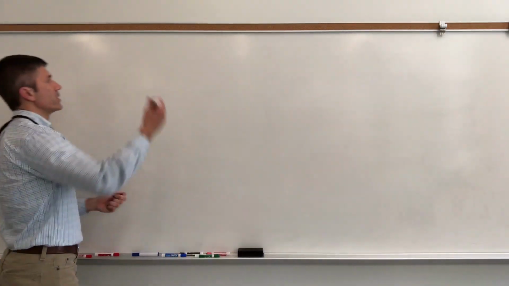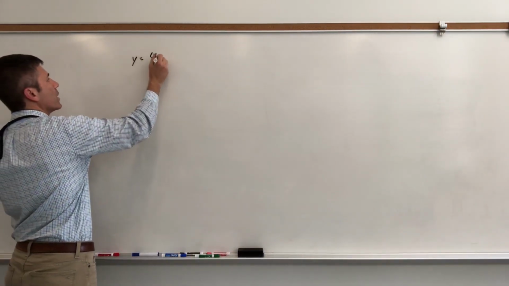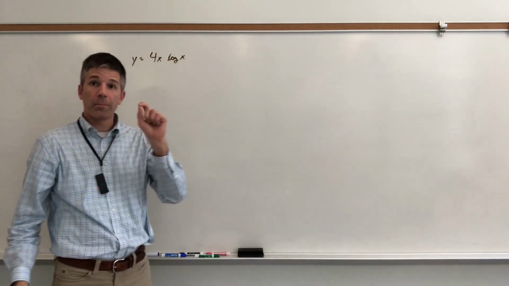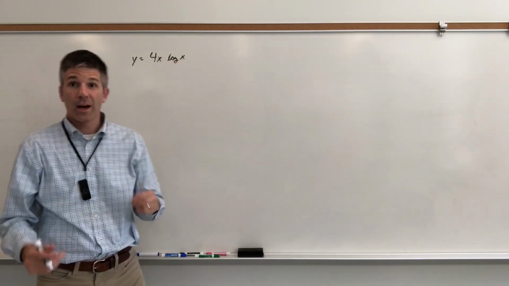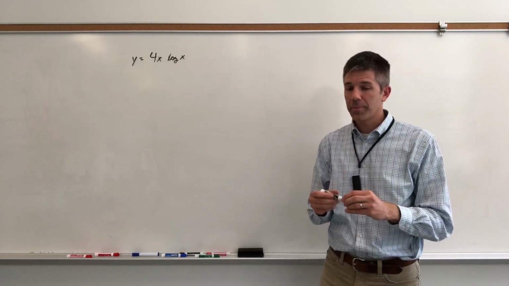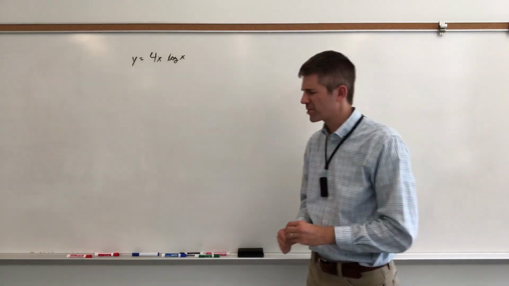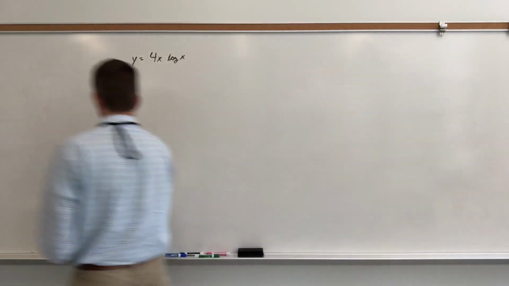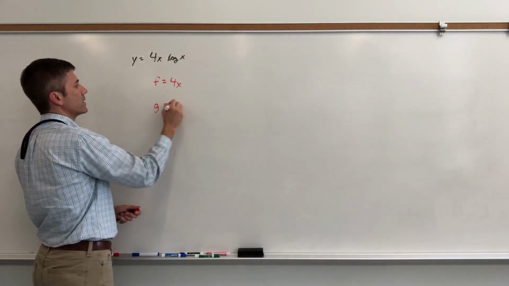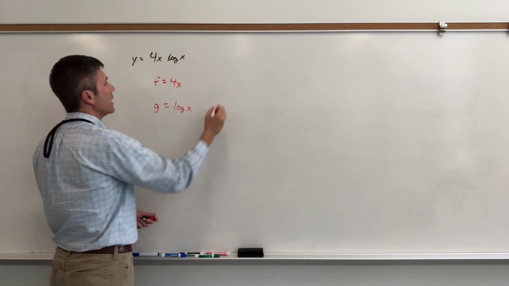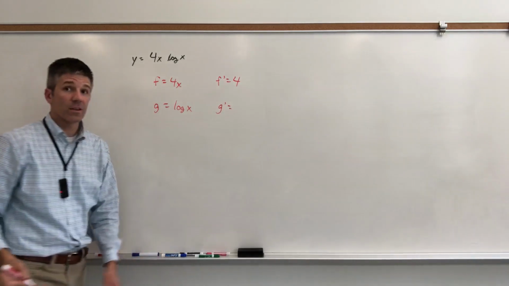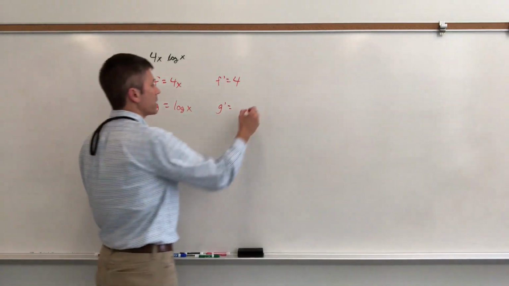Okay, let's find the derivative of 4x log x. And I want to point out that the base of our log is an understood 10. I also want to point out that this is 4x times log x. So we're going to do the product rule. I am going to write my f's and g's, f primes and g primes, because we have some new stuff to work our way through. So f is 4x, g is log base 10 of x, and f prime is, no surprise, 4. g prime is the derivative of log. Okay, so that's going to be 1 over x.